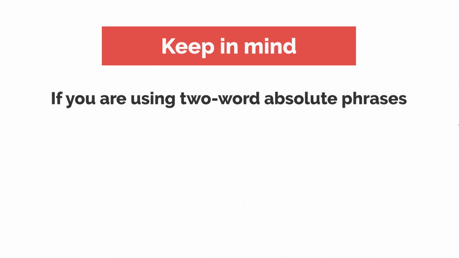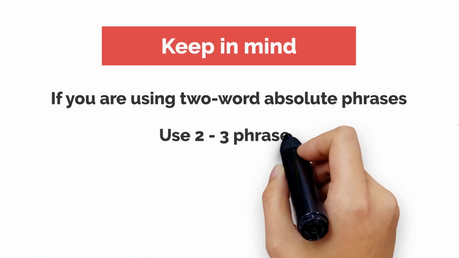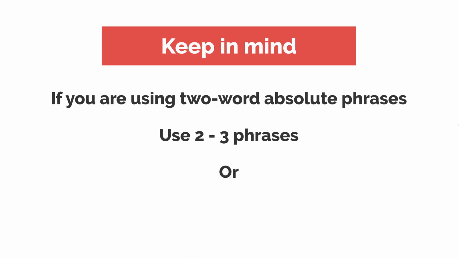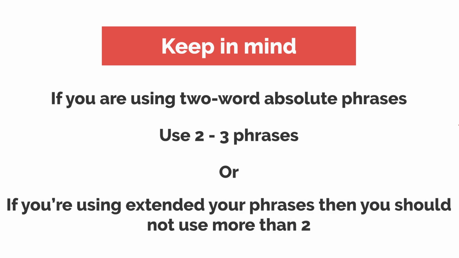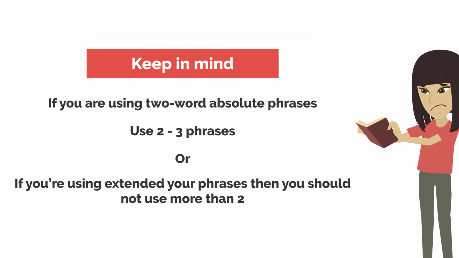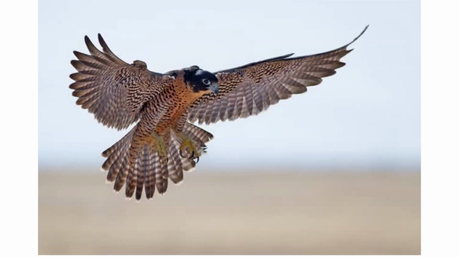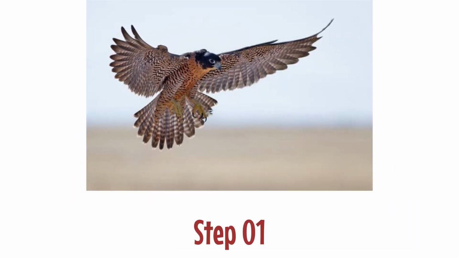Keep in mind, if you are using 2-word absolute phrases, you can use 2 to 3 phrases. However, if you are extending your phrases, then you should not use more than 2. It may make the sentence difficult to read and understand. Now you try. Look at the image and complete step 1 by writing a short, simple sentence. Pause here and take your time.